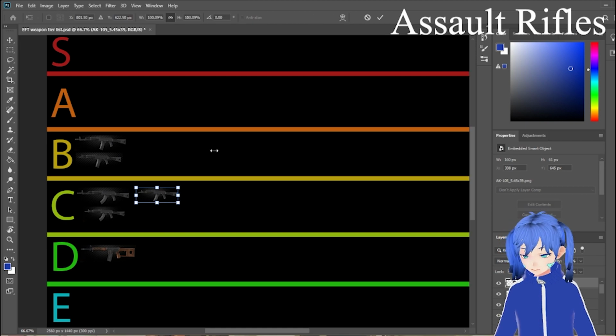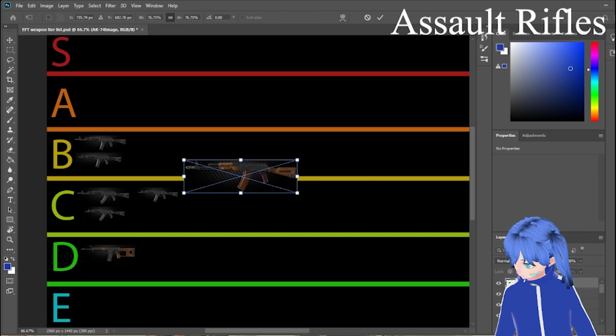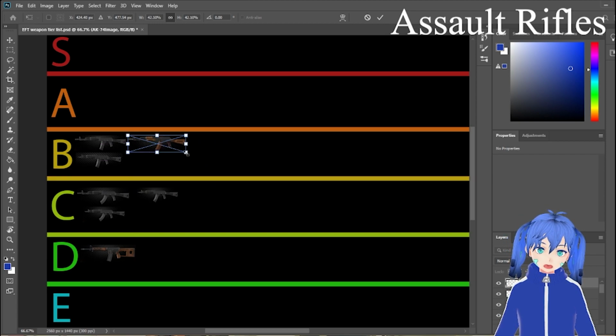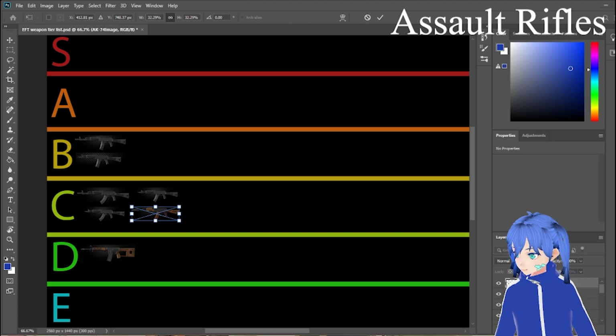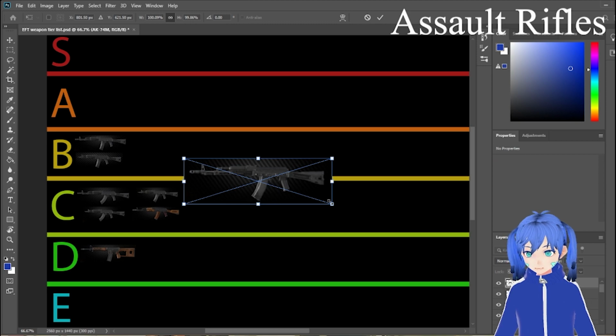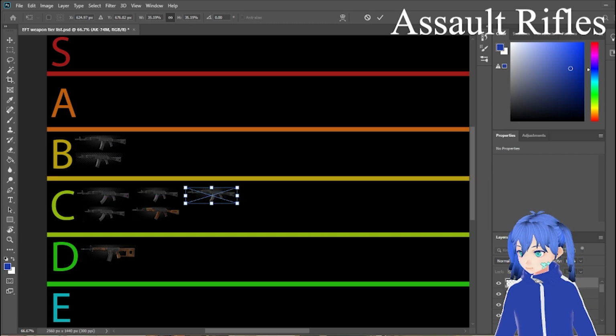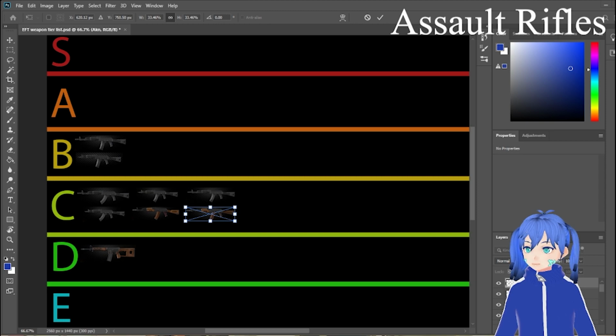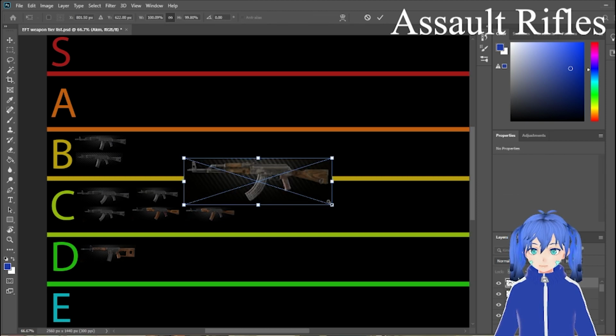Next we have the AK-74. So the AK-74 is 5.45 ammo, and honestly, in my opinion, all the AKs at the 5.45, they're all around C tier. So here's the AK-74M. AN. AKM.